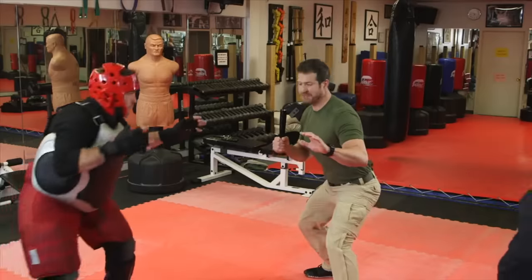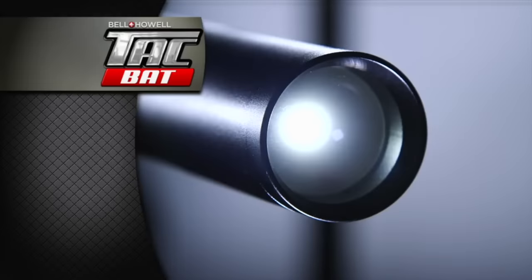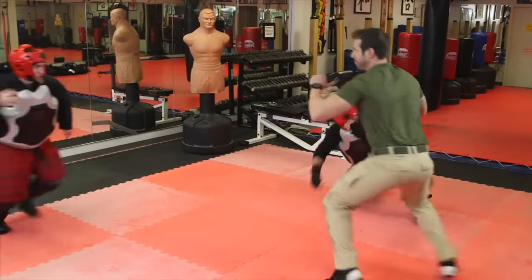Now it's time to talk about the Tac Bat. 'These days everybody has a tactical flashlight.' Not true — couldn't be further from the truth, nobody has a tactical flashlight. But can your flashlight defend you from attackers? Look at that stance — maybe this guy does know a thing or two about combat. That's the pose you go into when you're about to get mugged: 'Stay back, I'm warning you, I've got a tactical flashlight and I'm not afraid to use it.' The Tac Bat combines super bright lights with the heft of military-grade aluminum alloy for the ultimate in personal protection. He is clobbering people with this thing — it's literally just a weapon, not even a flashlight.